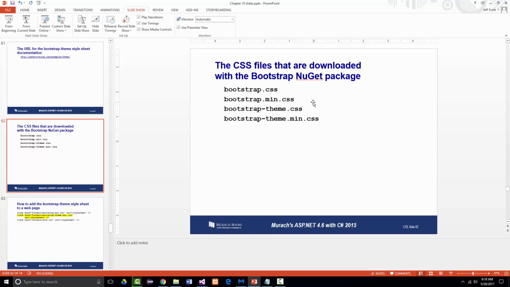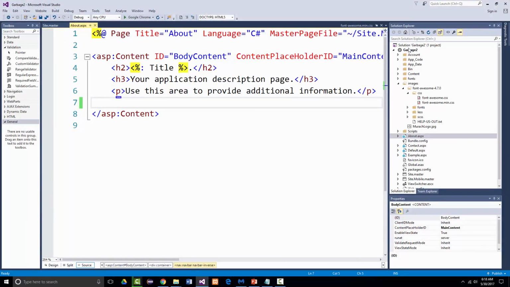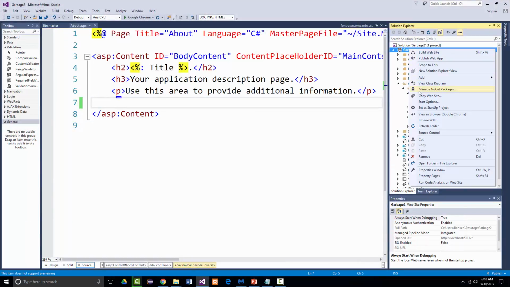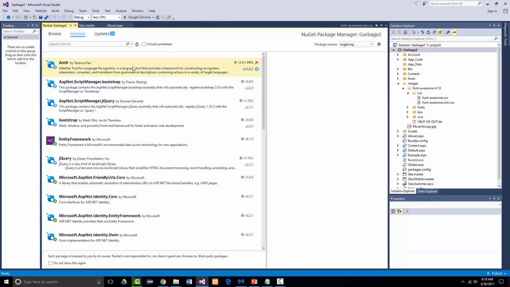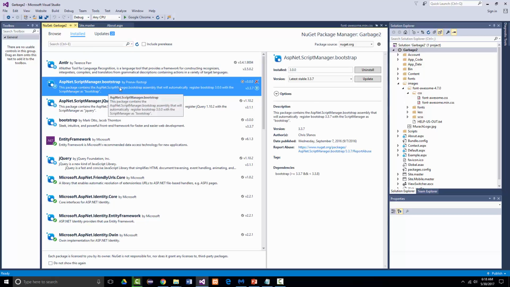When you go in and you use NuGet, so you may or may not remember this, but if I come through here, right mouse click, choose Manage NuGet Packages, and I already have it, so I'm not going to re-add this. But if I come through here, I don't remember even what it was called. I guess it was this, the ASP.NET Bootstrap. It's already installed. That's why it's saying, do you want to uninstall it?